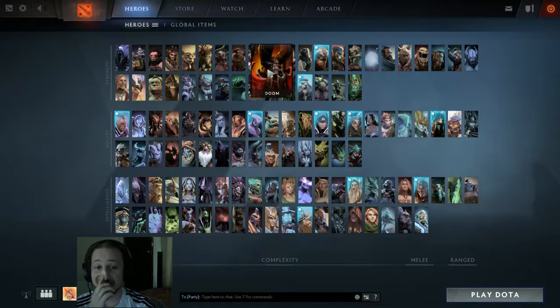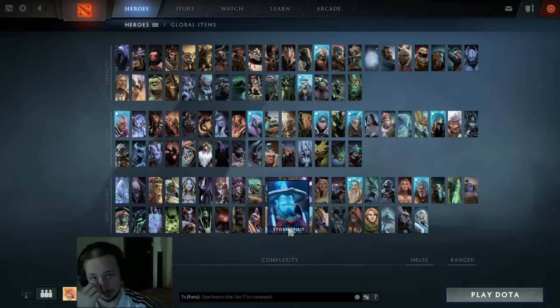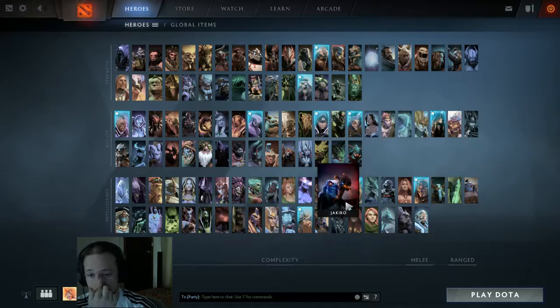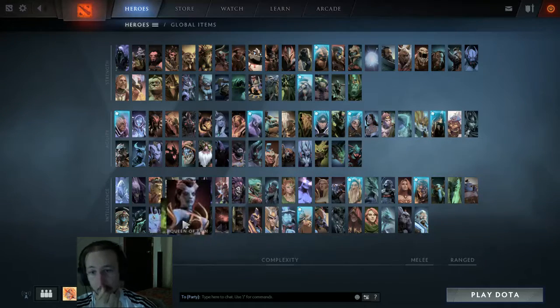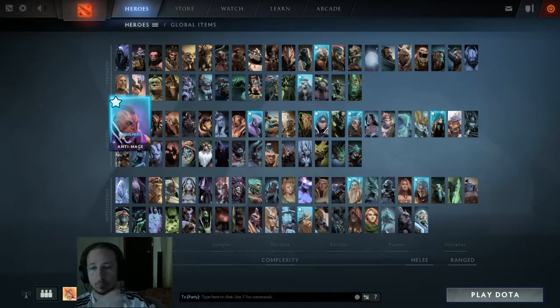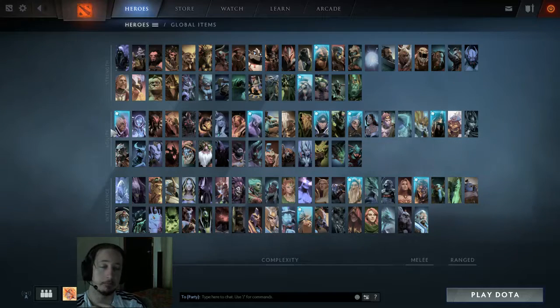The best initiation heroes are guys like Storm. Storm is like the king. An Invoker's pretty good at it too. A Puck is pretty good at it too. Kunkka's okay. Heroes like that. This is why Bounty works with late game heroes as well. It's not just early game push or teamfight heroes.